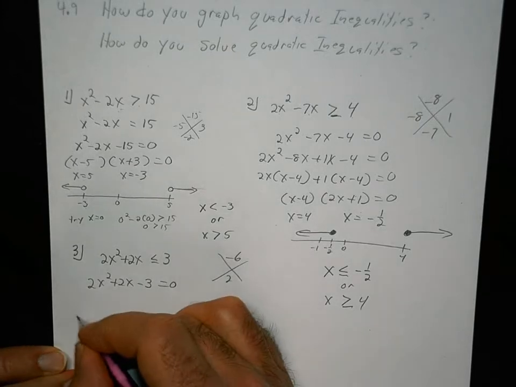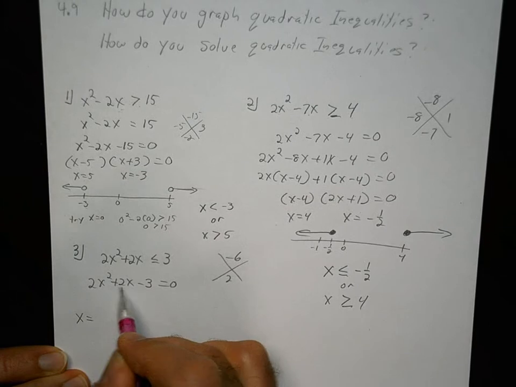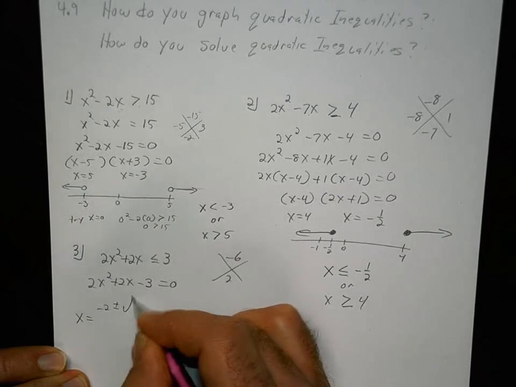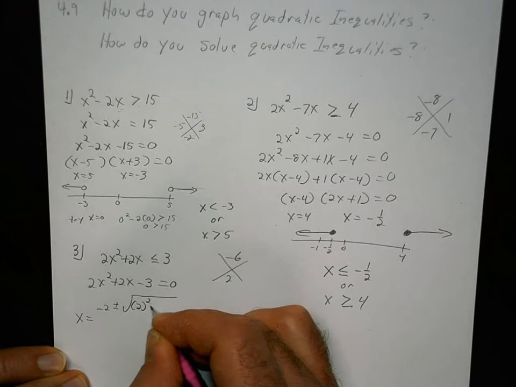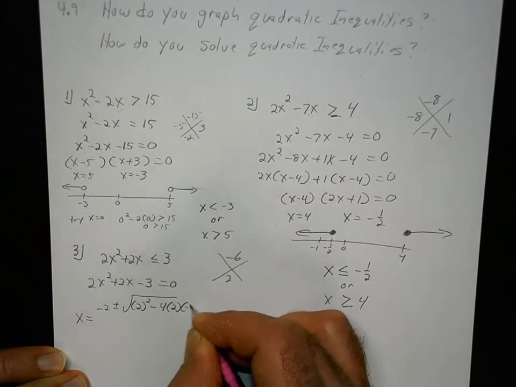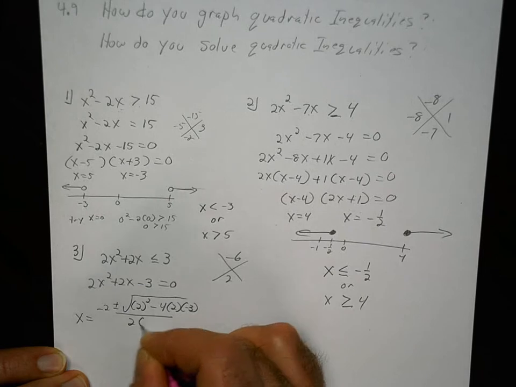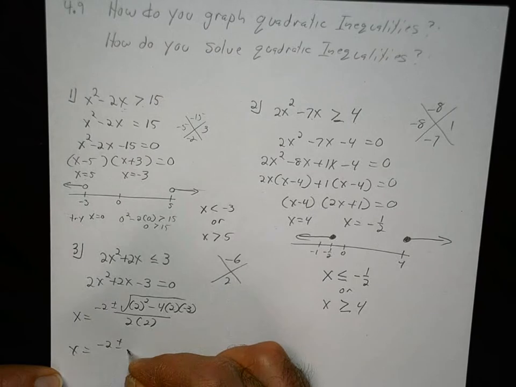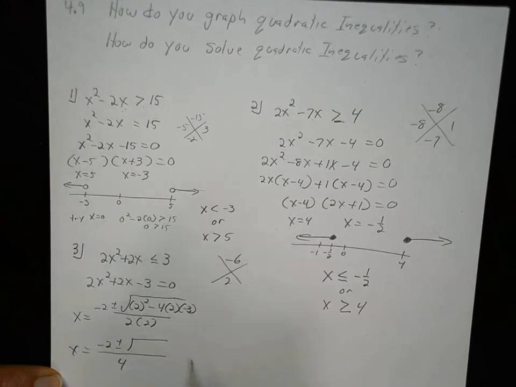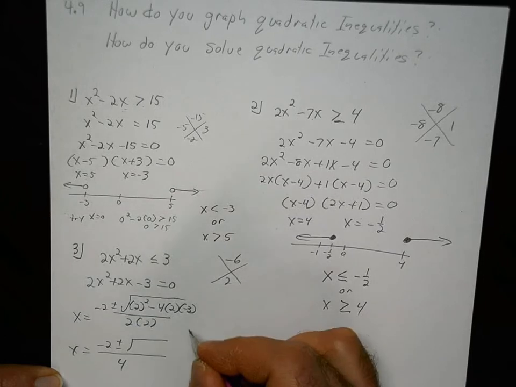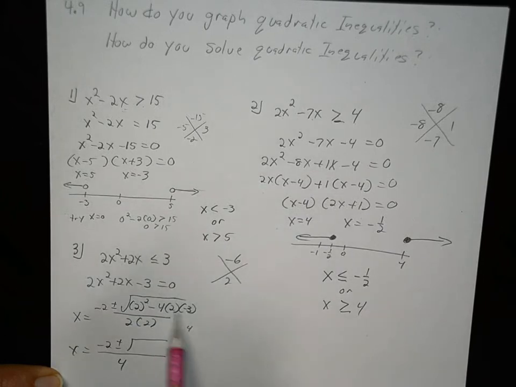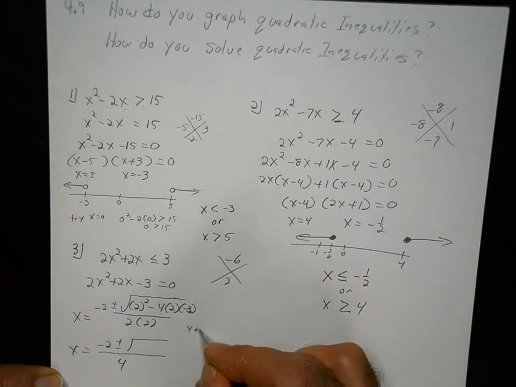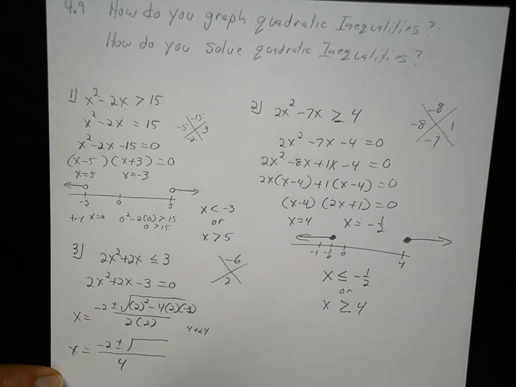Okay, so quadratic formula: -b plus or minus the square root of b squared minus 4 times a times c, over 2 times a. Okay, so let's see, we got -2 plus or minus. I like to leave that part for the end. So let's see, we're going to have 2 squared is 4. This times this times this is going to be 12, 24. Negative times a negative is going to be a plus. Plus 24. So that's going to give me 28 under the square root.